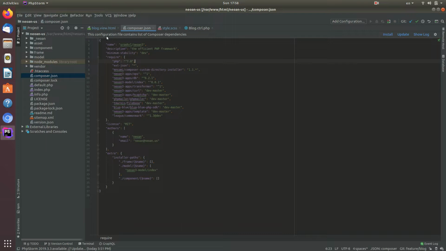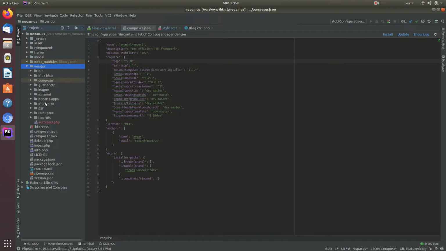You can see right here, it says this configuration file contains a list of composer dependencies. Now, I'm not sure why something doesn't seem to be updated here, but I have the possibility to say, okay, I can run install, update and show log directly from here. It will ask me to do so if anything is different than what I have in my vendor folder.